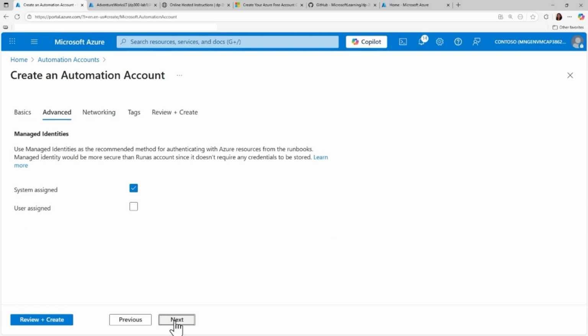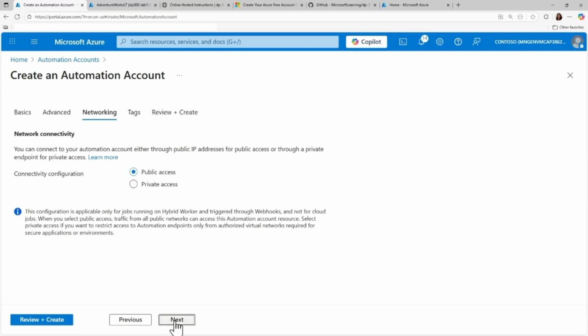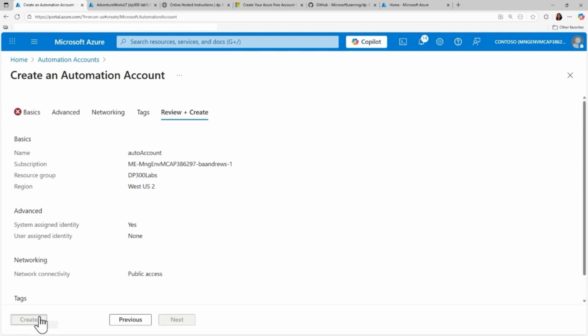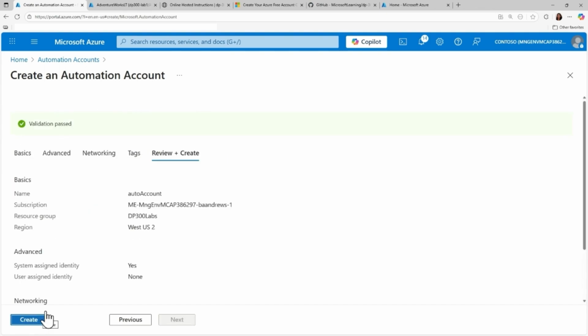I could also go into networking and decide how this automation account will work. But none of these really need to be configured right now. So I'm simply going to review and create, and we'll see if it passed validation. Then I'm going to go ahead and create this.